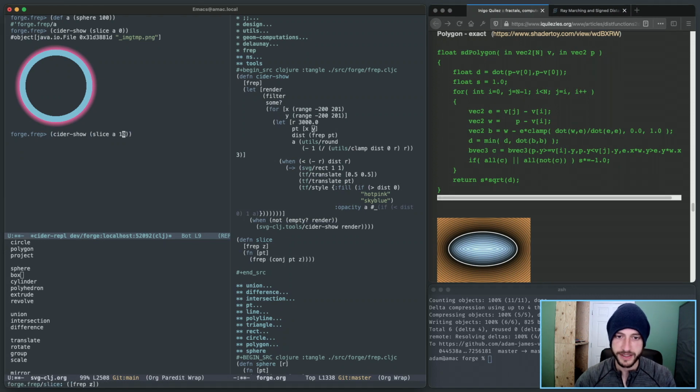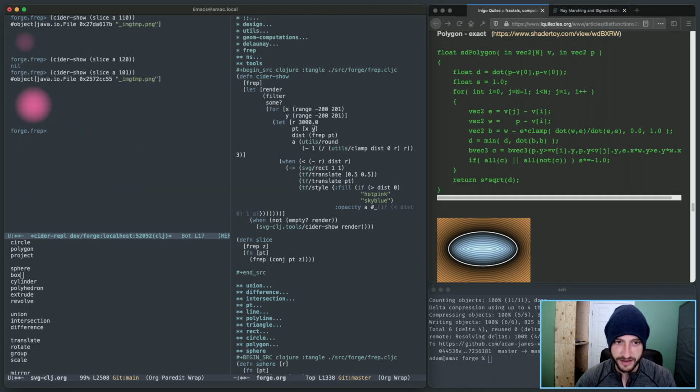If I slice at something past the boundary, there is still a remnant of something to draw, and that's because the radius is quite large, right? I think that makes sense.